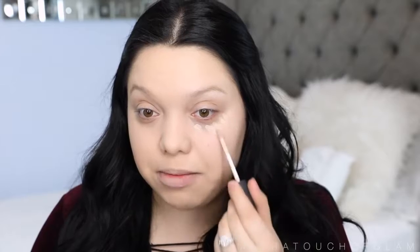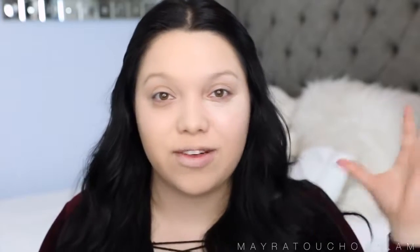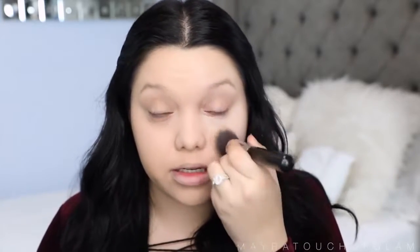Starting off, I'm going to take the Ofra Kim Thai Wonder Lush moisturizer. I don't really ever switch up my moisturizers when I'm doing a dramatic or natural look, so I just stick with the same thing. I'm going to pop this all over the face. I love applying moisturizer — it's my favorite part because it's super hydrating. On an everyday look, I don't ever really apply any primer.